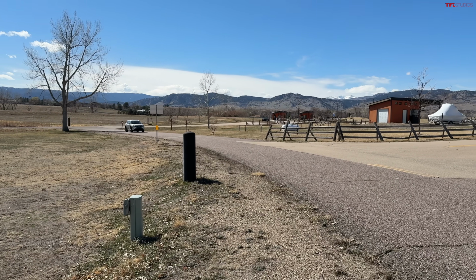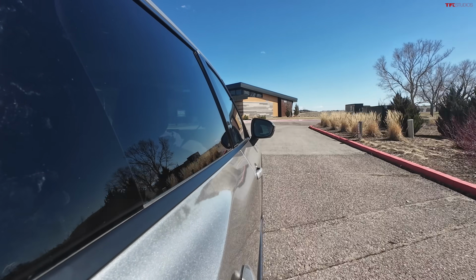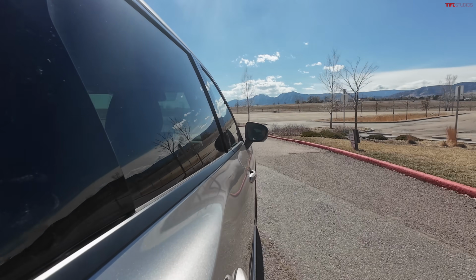One area I do once again want to give Nissan the advantage a little bit is in ride comfort and especially seat comfort. If all you care about in your midsize crossover is road trip ability, I actually think that this is the best in class. These kind of diamond stitched seats and the quietness of this cabin make it a really good road tripper. Yeah, the seats are great. The suspension is plush. This is definitely a very comfortable vehicle to your point and wouldn't be a difficult one to do any mileage of road trip in.